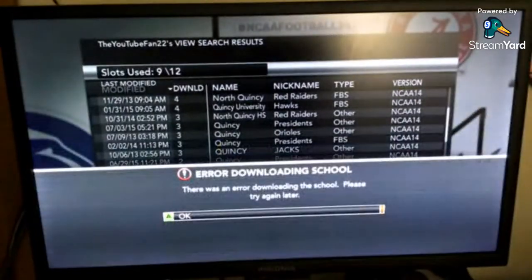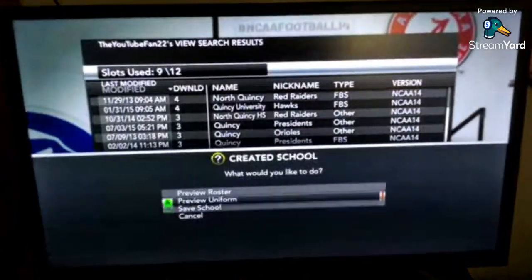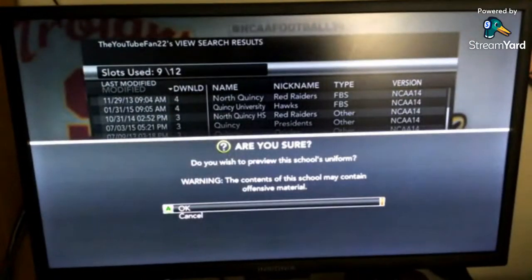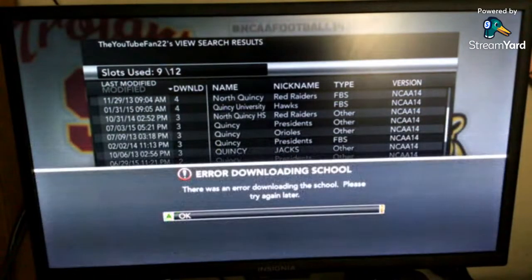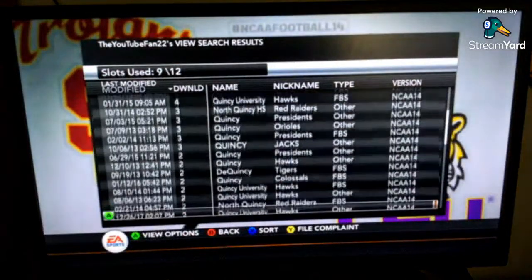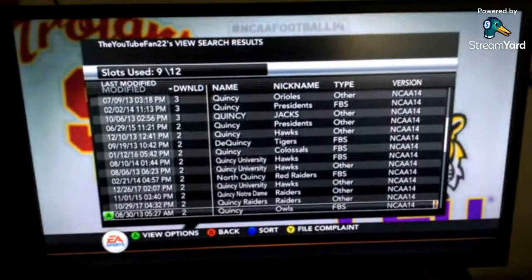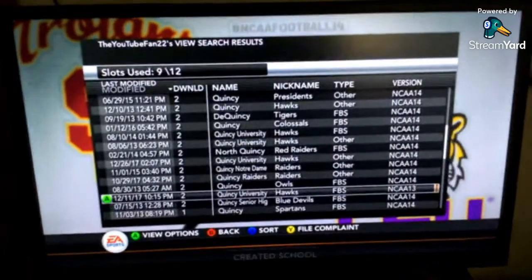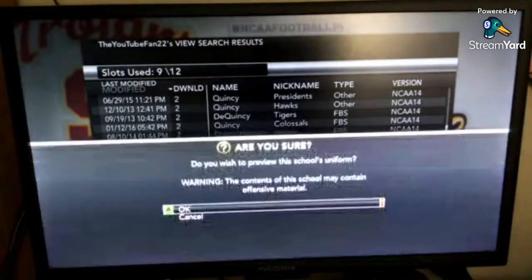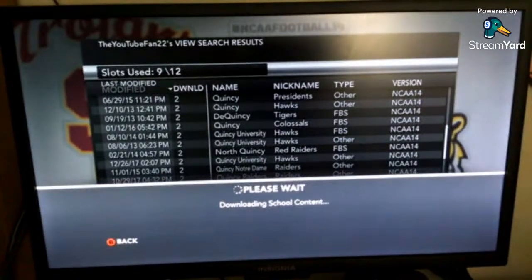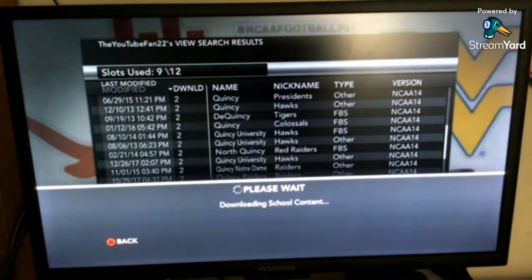We're looking for the Quincy University Hawks, or University of Quincy Hawks, whatever. Say Quincy University, yeah. Oh, we finally found one. I was starting to think that we weren't going to get them, but we did.